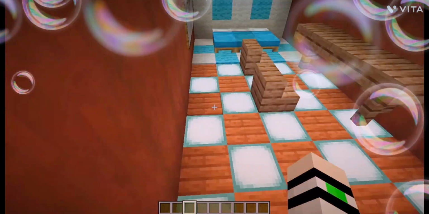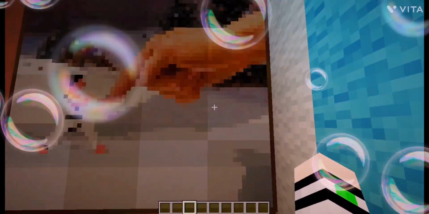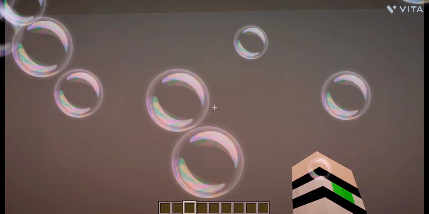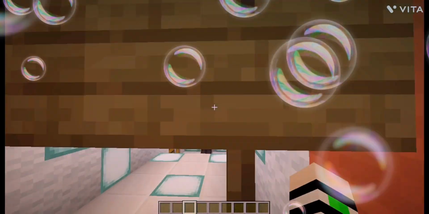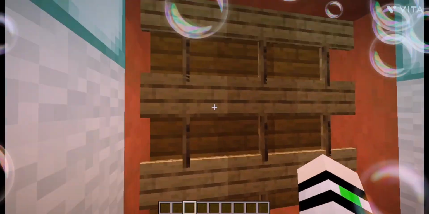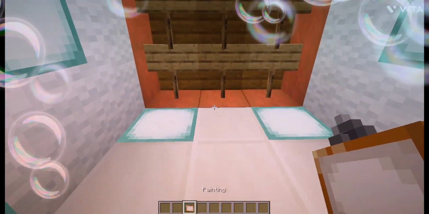Okay, guys, I have a secret room over here like this. Go inside. Oh, wait, just a second. Go inside over here, then the secret room will come. It's just a secret door. I'll just take the painting and just make it.